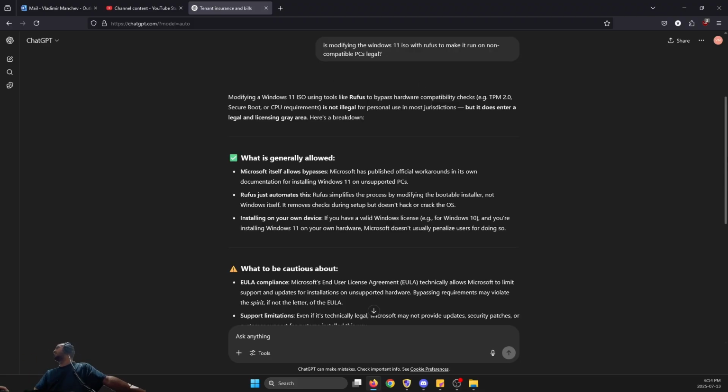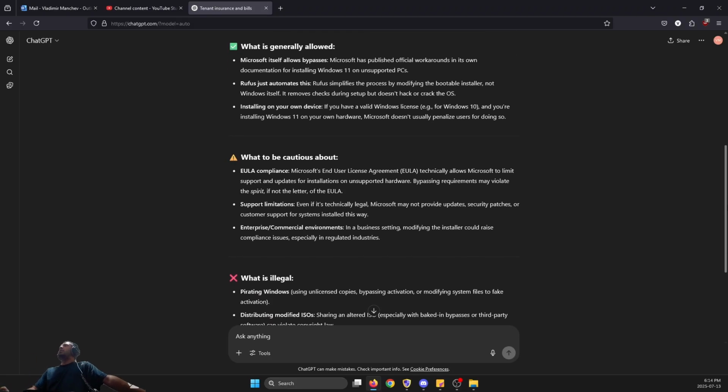And this is kind of what it came out with. Generally speaking, even Microsoft themselves have workarounds on how you can make the Windows 11 ISO run on incompatible PCs, according to ChatGPT.